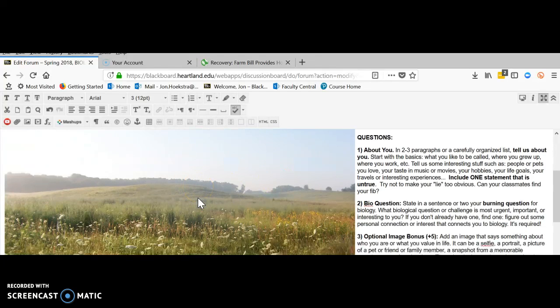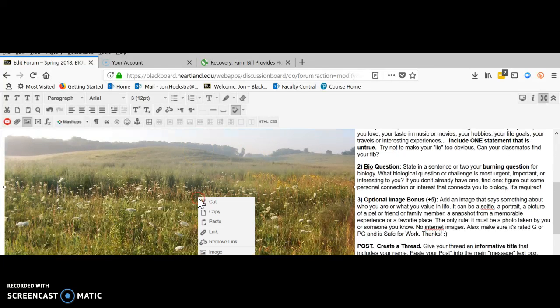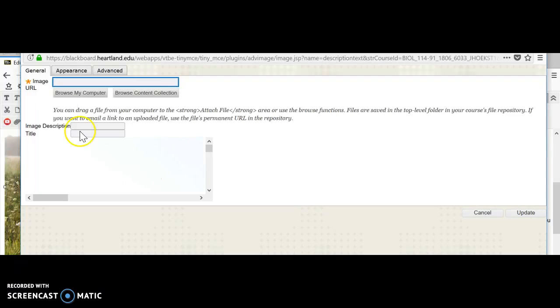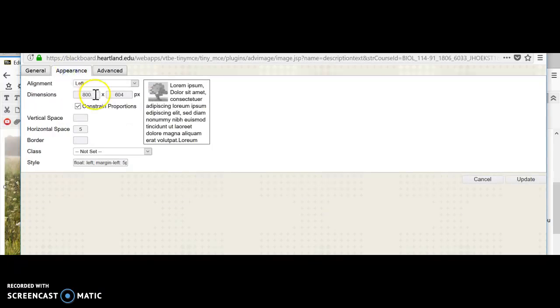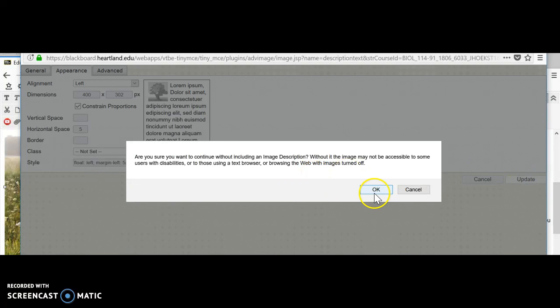If you put something in and you're not really sure about it after the fact, you can right click it and click image, and then you can change the appearance. For example, I decided that's just too big, so I'm going to cut it way back to like a 400 pixel size. Hit update.